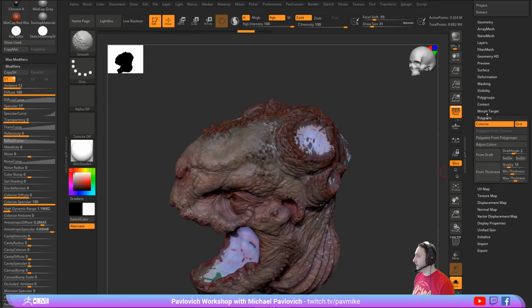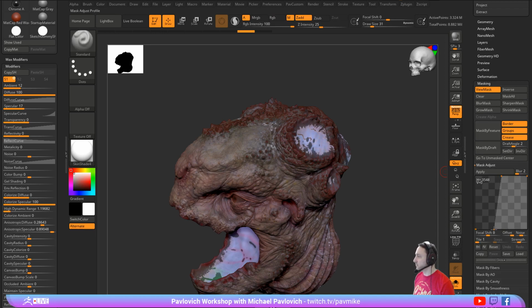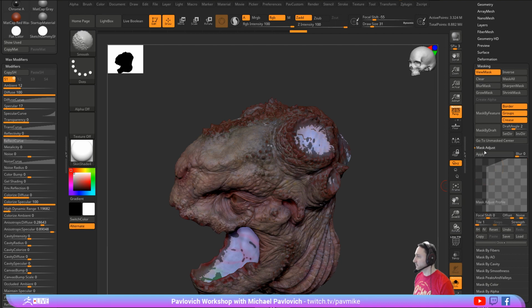Also, when you do have a mask, you can go in here to your masking and say adjust your mask. You can adjust your profile here. You can apply that profile change. If you want to get rid of some of those stragglers, you can run a little bit of levels on it. You can also turn that blur off, or it's a little bit weird. I wonder why that's such a harsh transition. You can go through and clean that up a little bit, and you can change flux shift, all that good stuff.